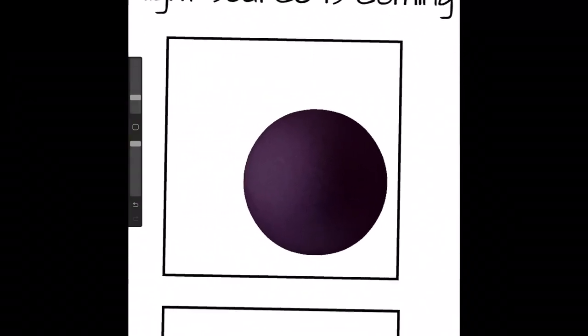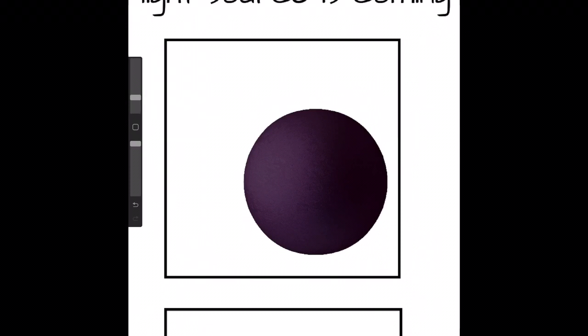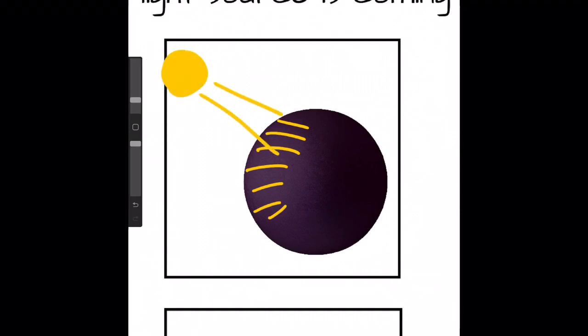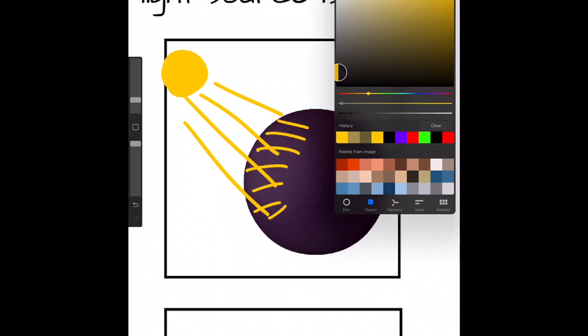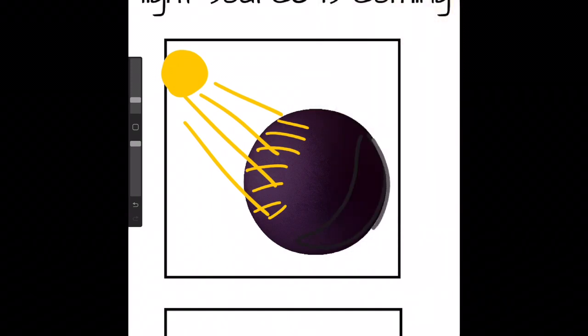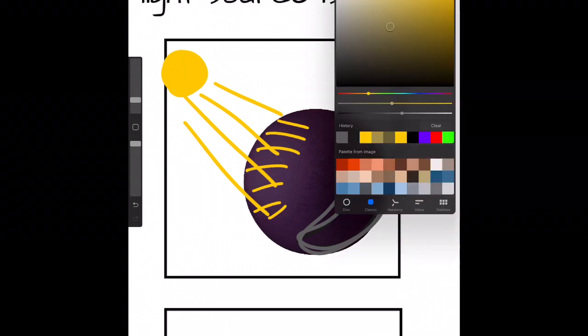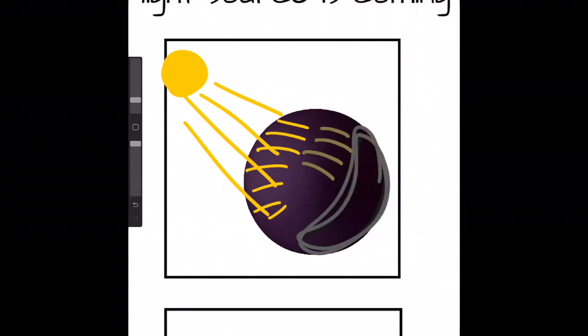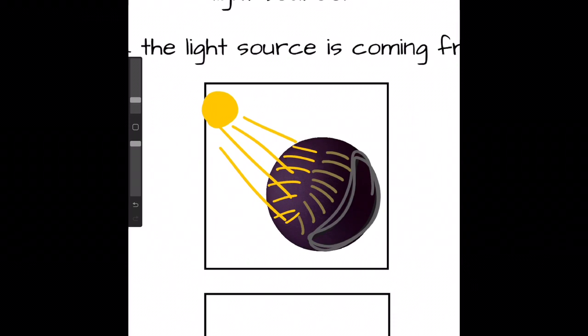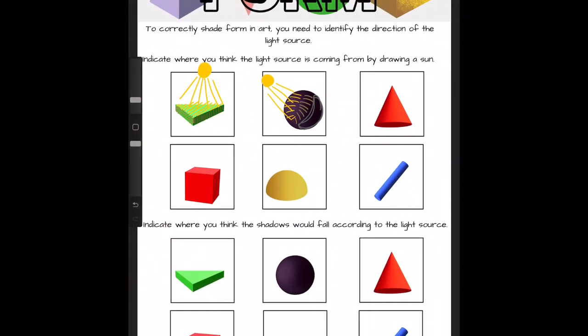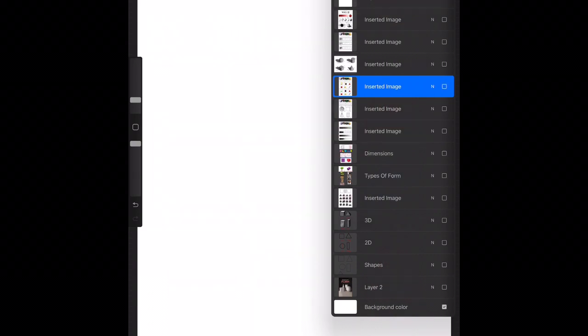The next one, this is a sphere. We can tell by the light color here, right, that the sun is from here, or any light source is hitting here, and this is the shadow part. This is the shadow part, and this is the midtone, the middle part. This exercise will be included also in the Google Classroom as all the other exercises.